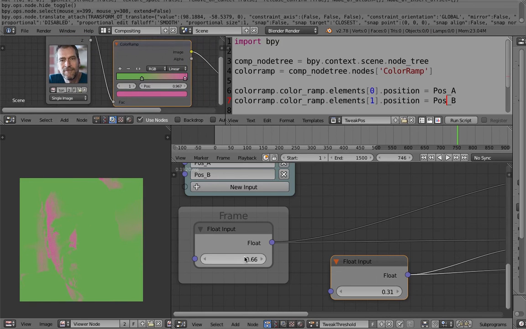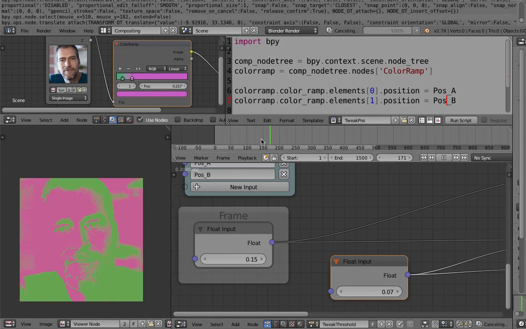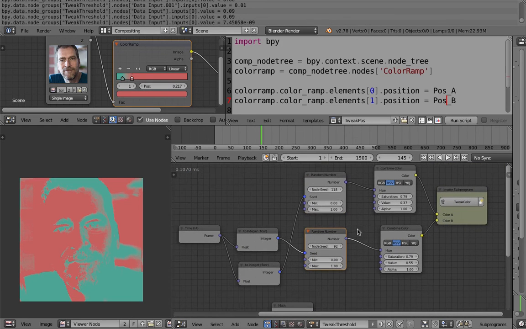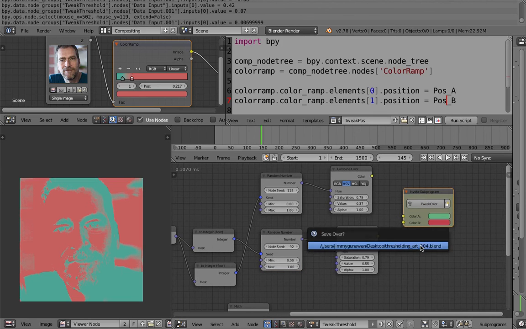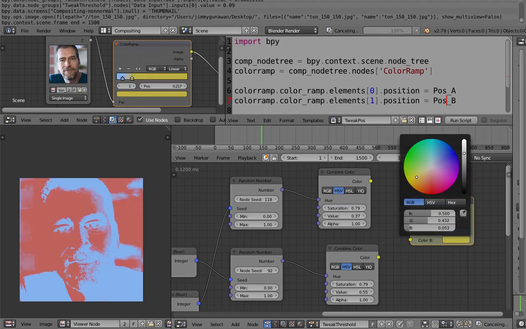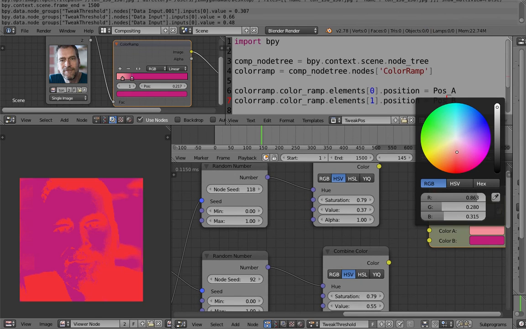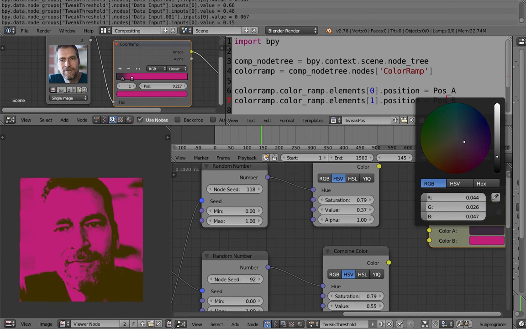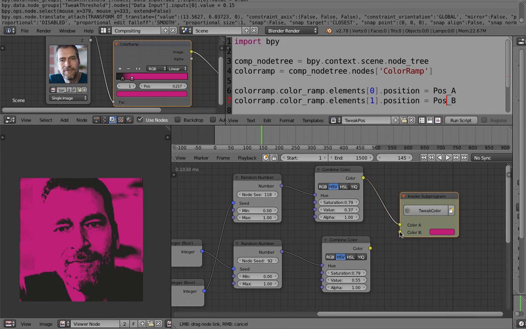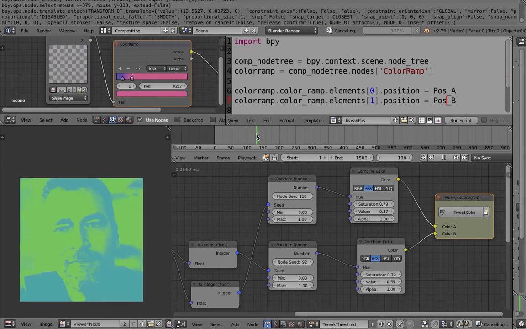I think that's super cool. If you want, of course, you can always go back to the color and make your own color combinations manually. It doesn't have to be all programmatically. See, if one is brighter and one is darker than the other, you get this kind of invert. Very interesting. But I like this random color, or sometimes you can also use a noise value, and that can be interesting.